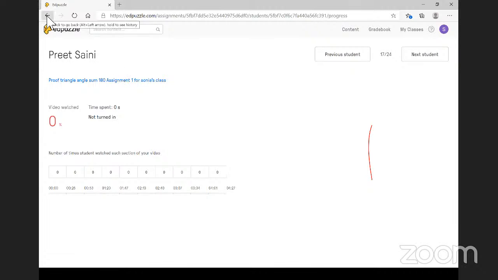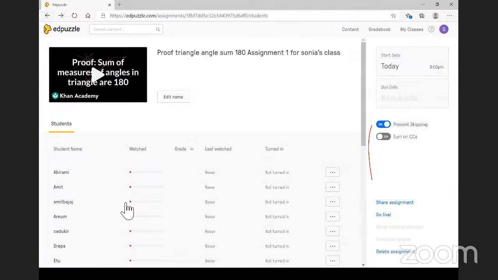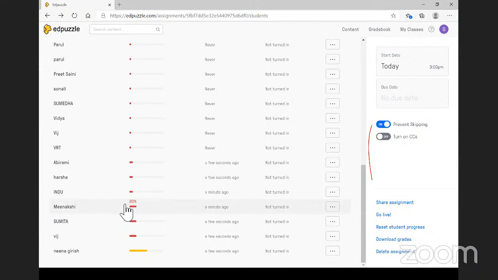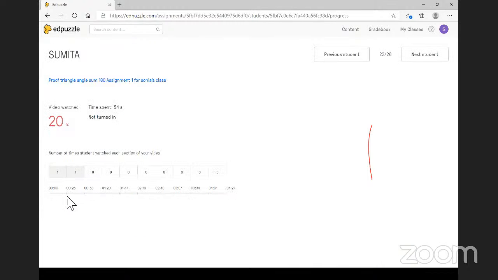Now, suppose I show you the statistics page of a child who has already started. Let us go to Sumita's page. On Sumita's page, I have seen that Sumita has seen two sections of the video. She has seen the video till 26 seconds. Time spent was 44 seconds on the portal, and she has seen up to 26 seconds of the video. She's in the continuation process of seeing. I get that minute detail as a teacher from my portal.